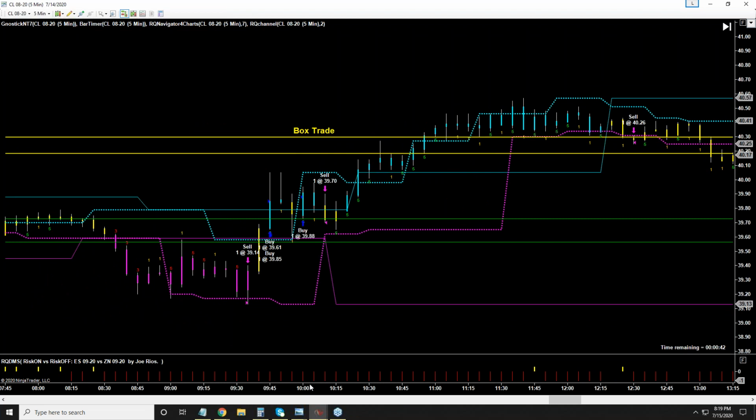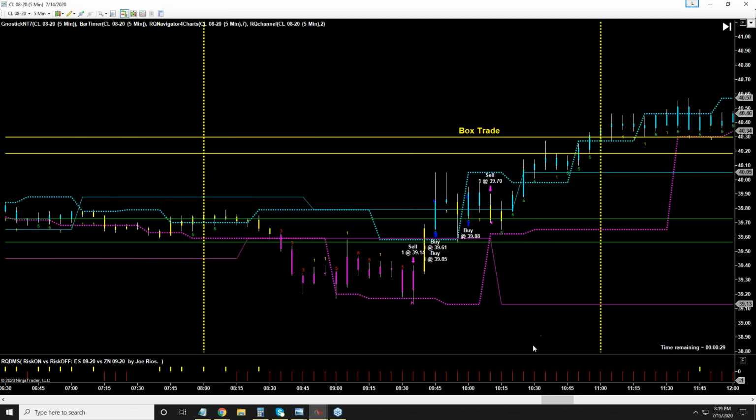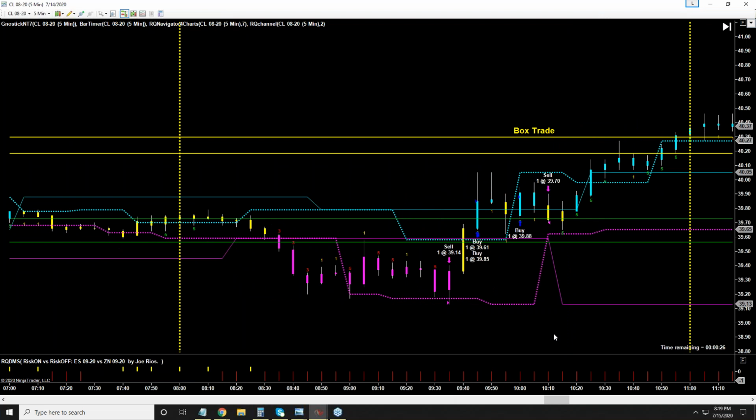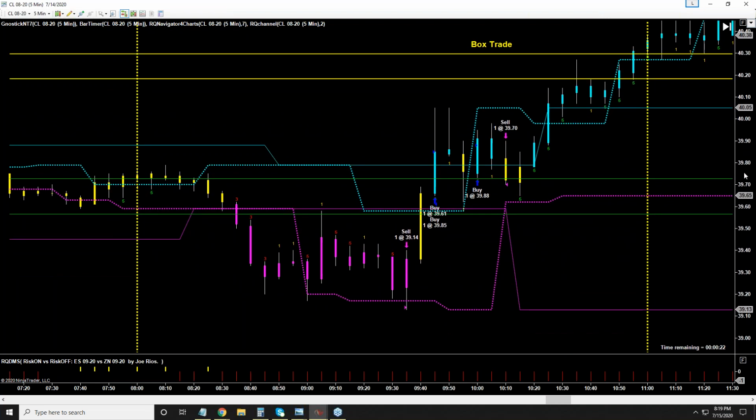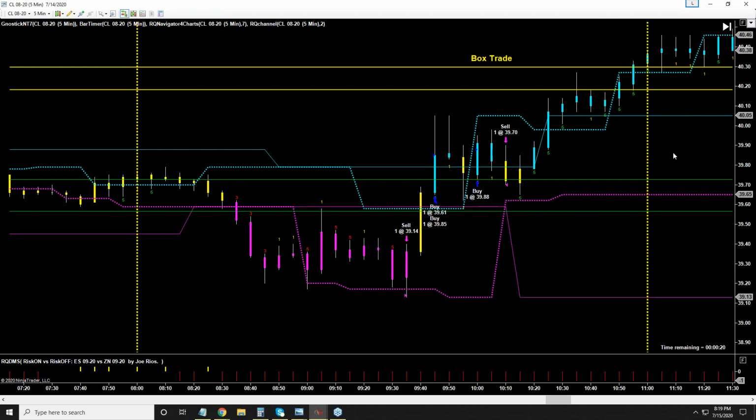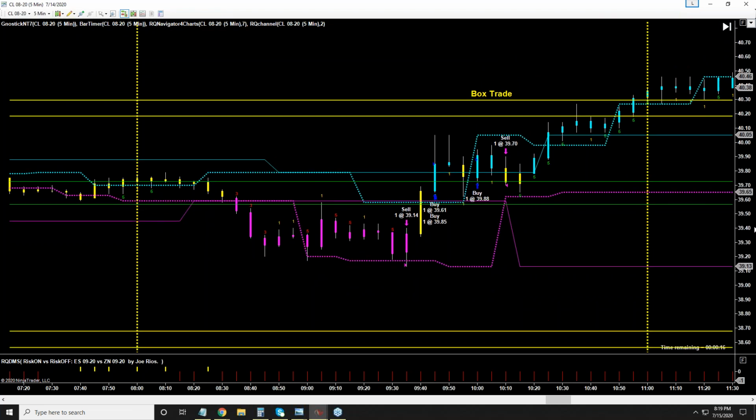So what I'm going to do here is take a look at this trade, which took place yesterday, 7/14. This is crude oil. And I'm just going to put a couple lines up on the screen to identify prime time. So 8 o'clock to 11 o'clock. That's the unique time that we want to be looking for volume and volatility to be peaking, looking for opportunities in between those yellow goalposts. You guys by now know what the levels are. You know what the zones are.